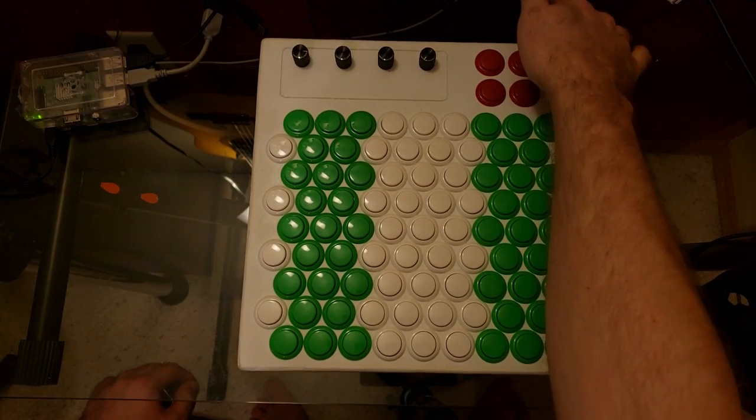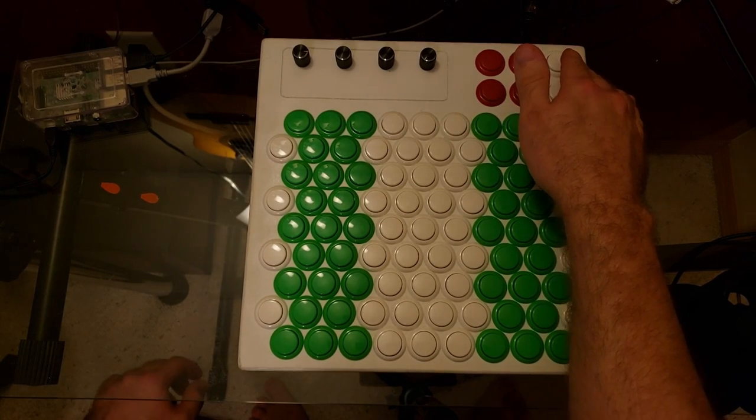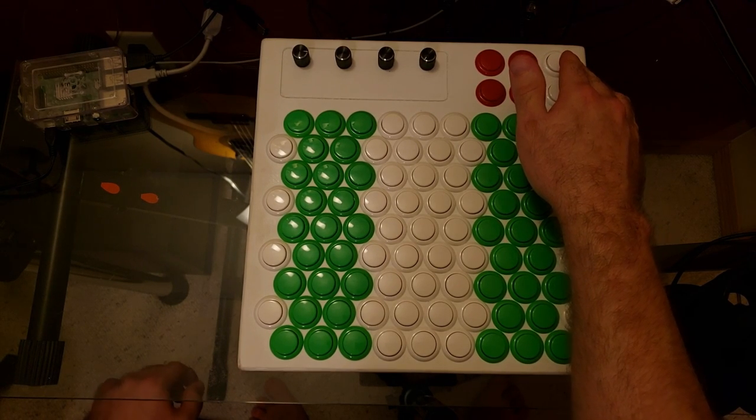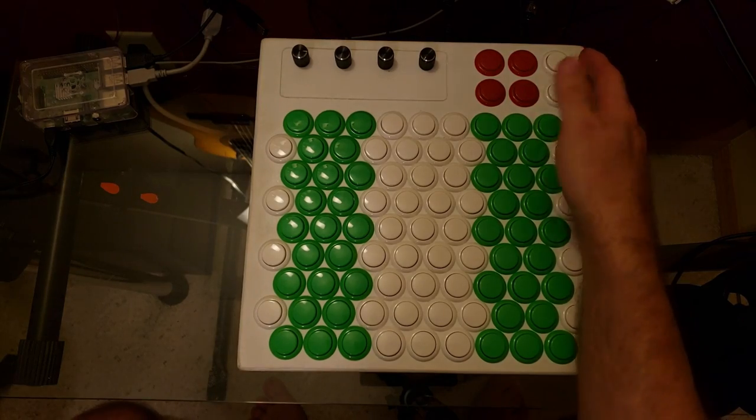Finally, the remaining quarter inch jack and the action up key both invoke the same functionality, which is kind of a poor man's loop pedal. It records button inputs and then plays them back indefinitely, so you could record a drum loop or a repeating harmony to solo over.